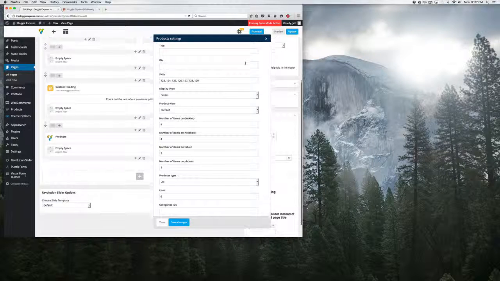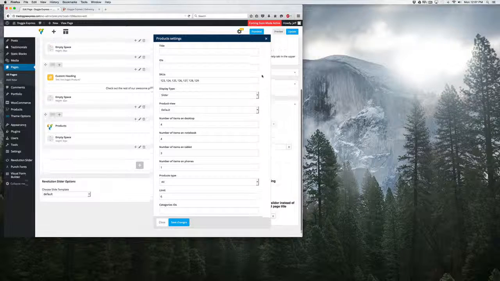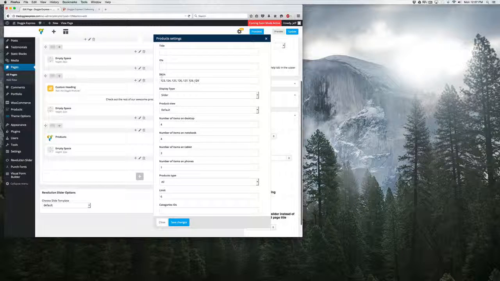And we're going to see right here a bunch of fields and things that we can change. Well, we've already established that we're pulling these products based on the SKUs. And so any product that's making its way to the front page is doing so by having its SKU listed right here. If it's not listed, it's not being pulled. Now, we can change a couple of different things. For instance, on a desktop, we can change the number of items shown all at once versus on a notebook or a tablet or a phone. I found just through trial and error that these typically are the best numbers to show.